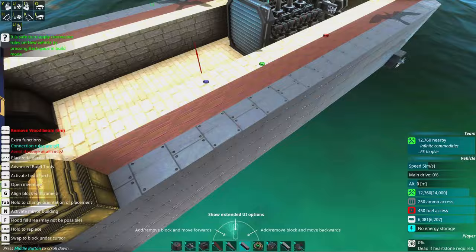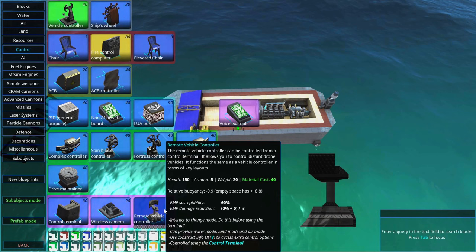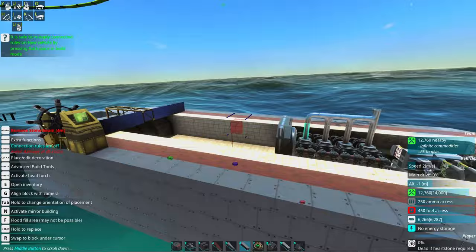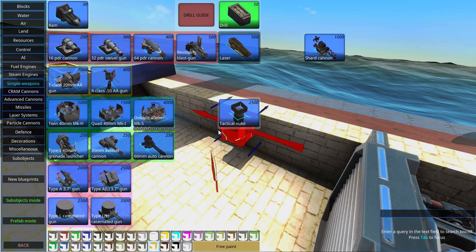So there are different weapons in this game, and we're going to go through the simple weapons first. Go to the AI tab, local weapon controller, select all-in-one local weapon controller. And we can slap that down here. And then we can go to simple weapons and we can choose some simple weapons here. Here we have all of the different simple weapons.